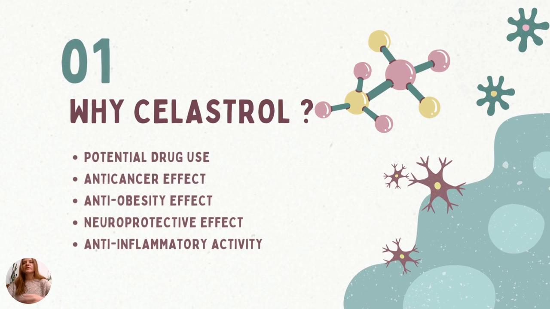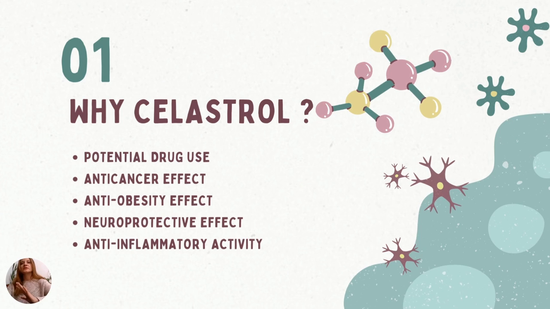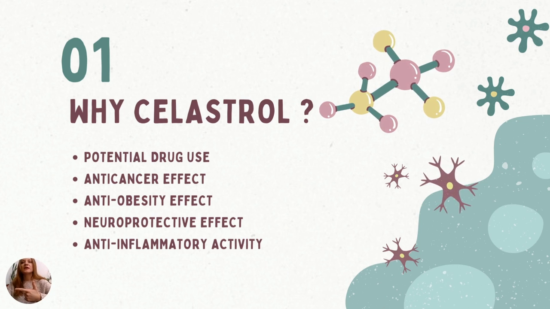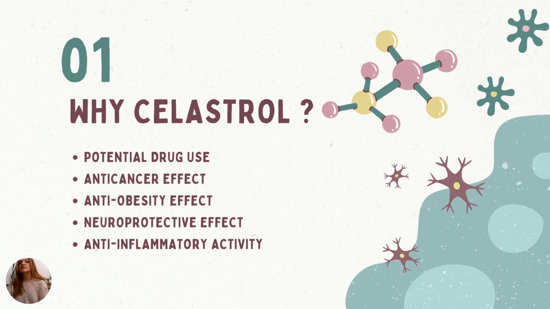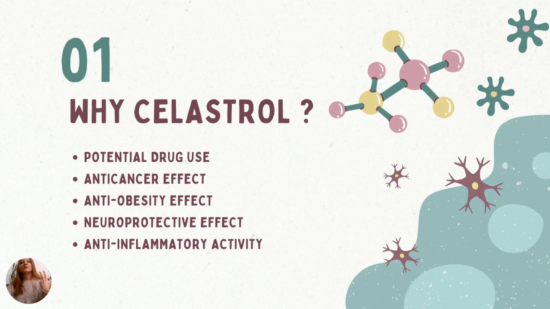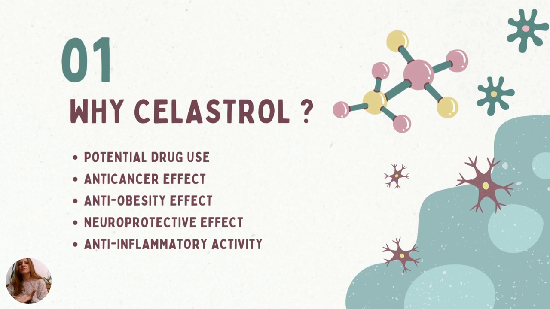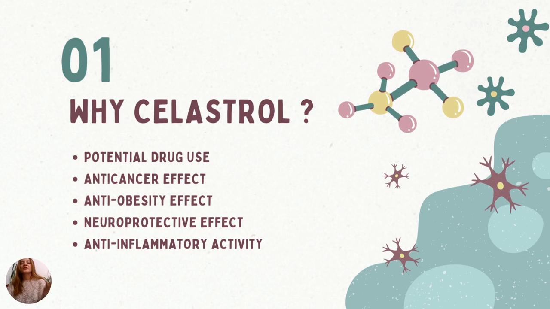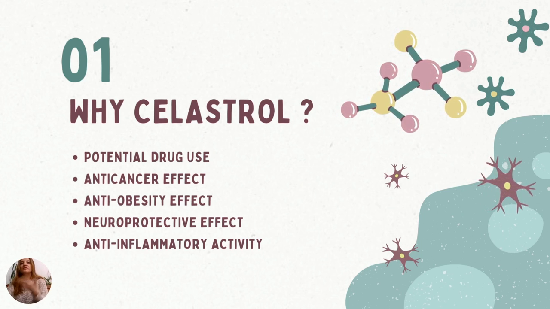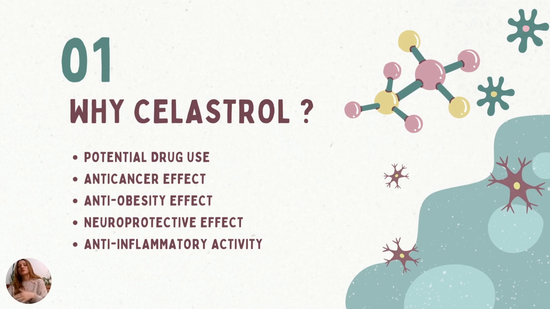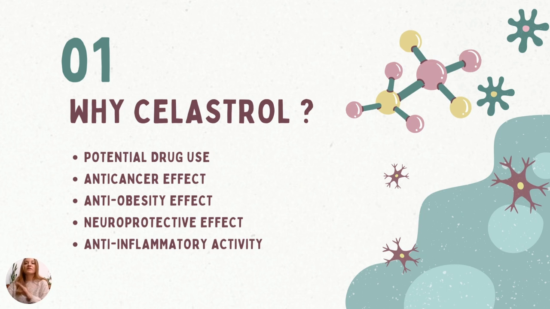Celastrol molecule carries great potential in the pharmaceutical industry since it can be used as a drug against many diseases including cancer, obesity, type 2 diabetes, neurodegenerative diseases, and some viral infections. Celastrol has been proven in studies to have the ability to prevent and cure cancer by blocking proteasomes. Celastrol has also been shown in studies to be able to affect the transcription factors which can cause apoptosis in mouse and human melanoma cells. In addition, Celastrol has been demonstrated in experiments as an effective inhibitor of inflammatory reactions.